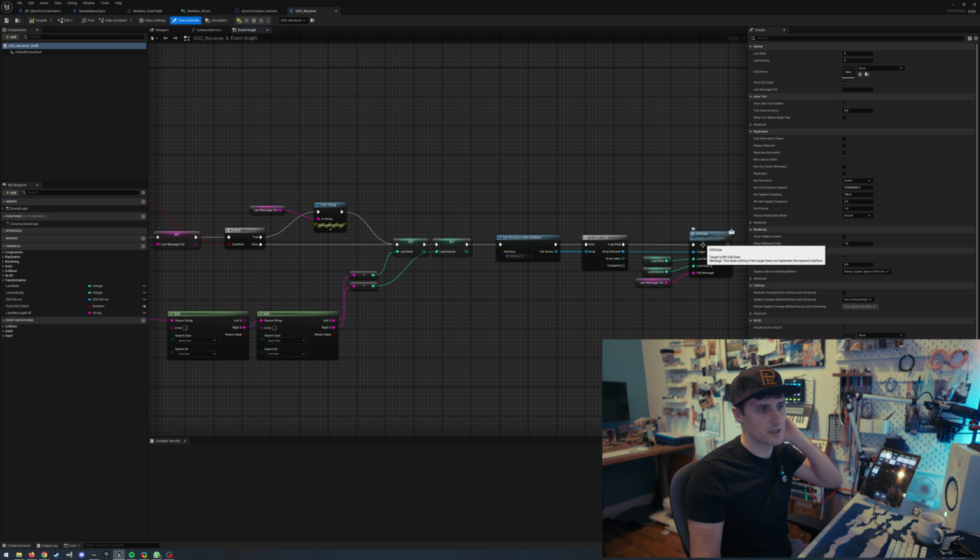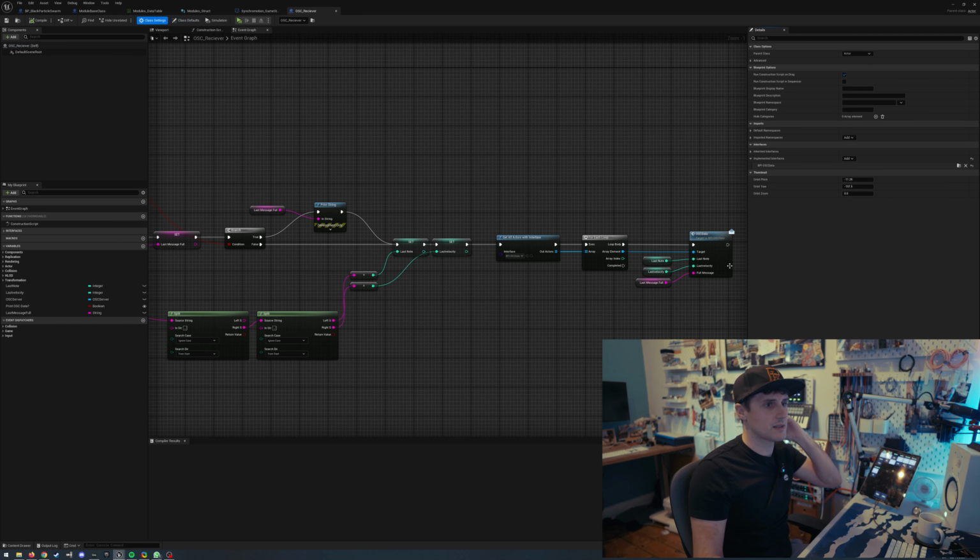And for those that don't know, a blueprint interface allows you to kind of talk between blueprints. So, here we go, you can see it in here. This interface is using the blueprint interface, ask data, which is just a collection of empty functions. And then it's up to me in each of the modules or the parent module to say what that implementation is. But you just send the data.